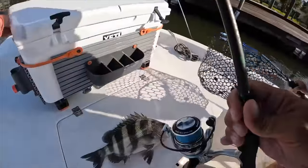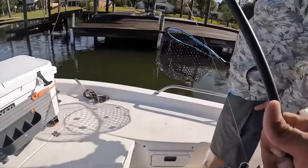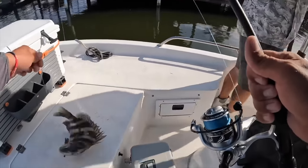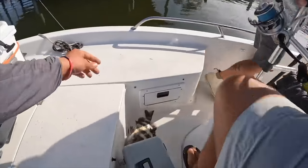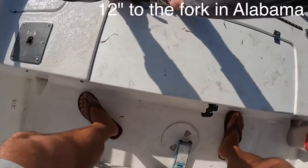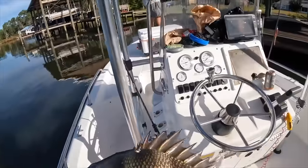All right, what are they, 15 to the fork or 12 to the fork? Yep, 12 to the fork. Get down there so you don't flop out of the boat. Beautiful sheep's head. So 15 to the fork. He's 16 inches. Heck yeah.